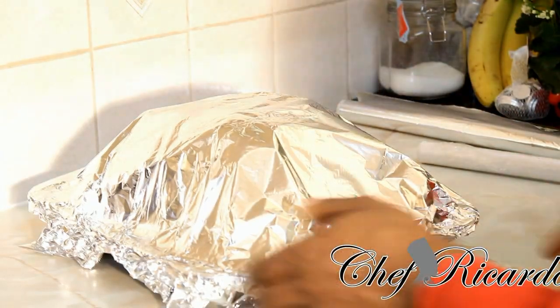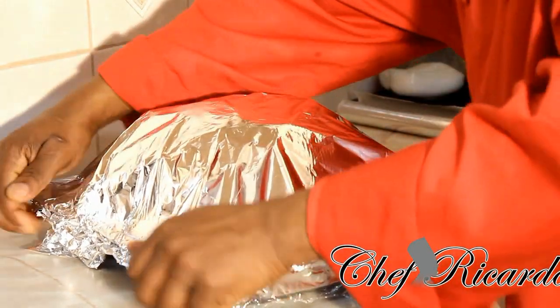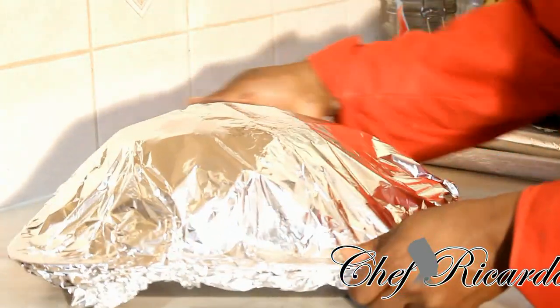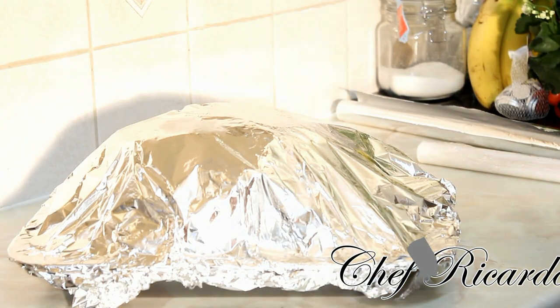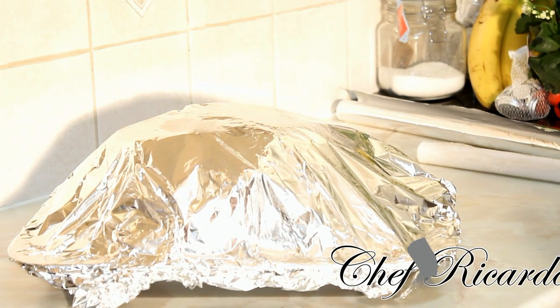So as you can see, I just wrap it, and that's the best way, Santa said, to roast the turkey. You get it really moist, soft and tender. You don't want the turkey dried out, no taste, no flavor. You just dry it. Well, we're gonna put it in the oven on a medium heat.